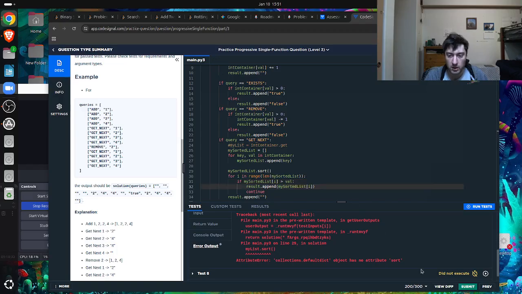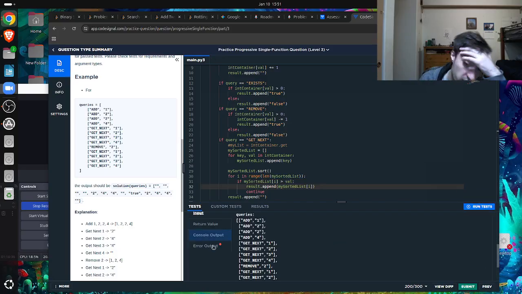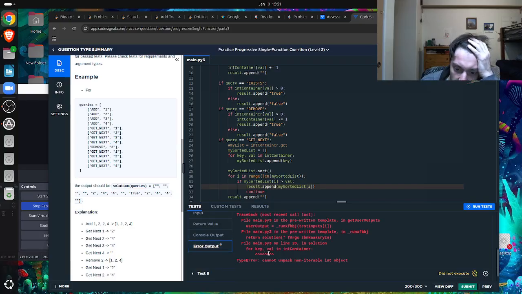Okay? Run tests. So we're still getting errors. Key value container cannot unpack non-iterable int object.